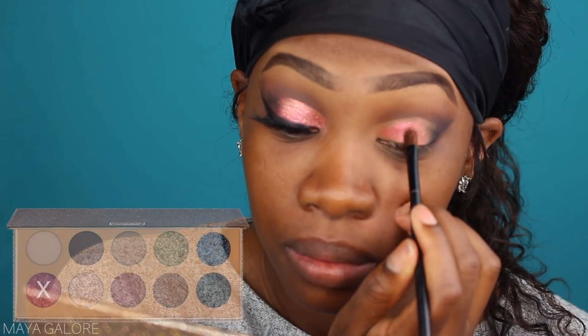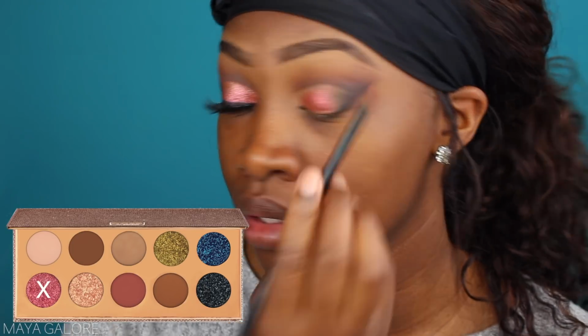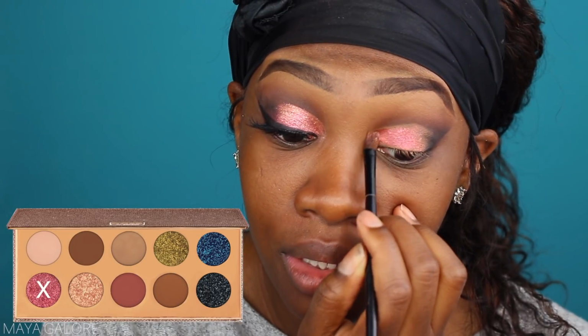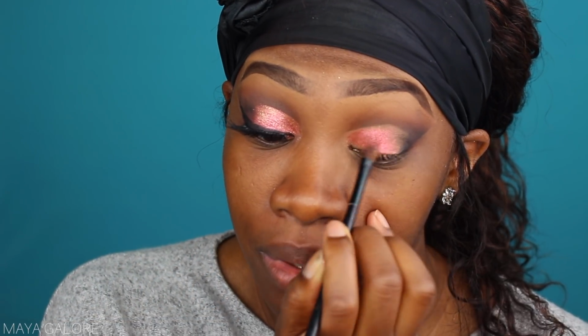So now is the exciting part. I'm gonna go into Try Me, and I'm gonna place that all over the lid. And I am gonna spray my brush for this because I do want this to go on real creamy and real pretty, you know? Look at this color, y'all. This is like so pretty. I don't know what possessed them to come up with this, but this is like the perfect pink rose gold type of color. And from there, I'm gonna dip into Just a Kiss, which is that champagne color.